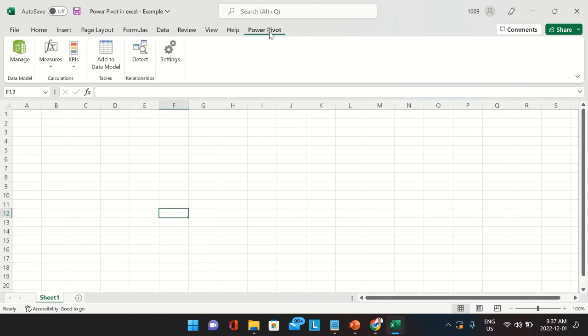Then click on Power Pivot and you will find six buttons in front of you. Now we are going to create a data model. When we say data model, it means that we are going to add data. So how do we add data so that we can perform today's tasks?